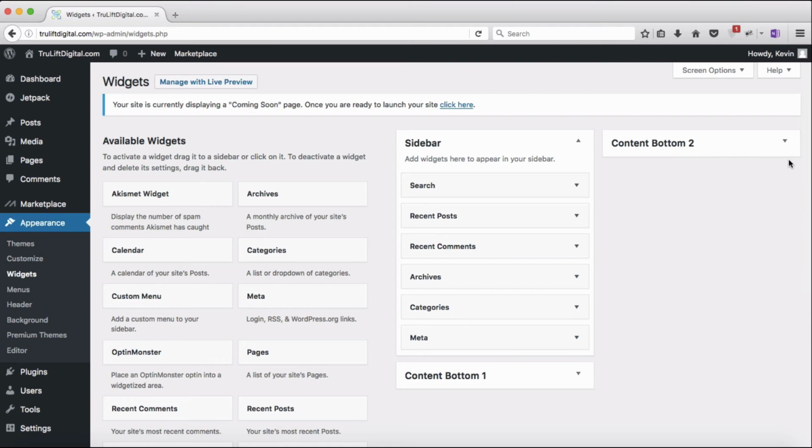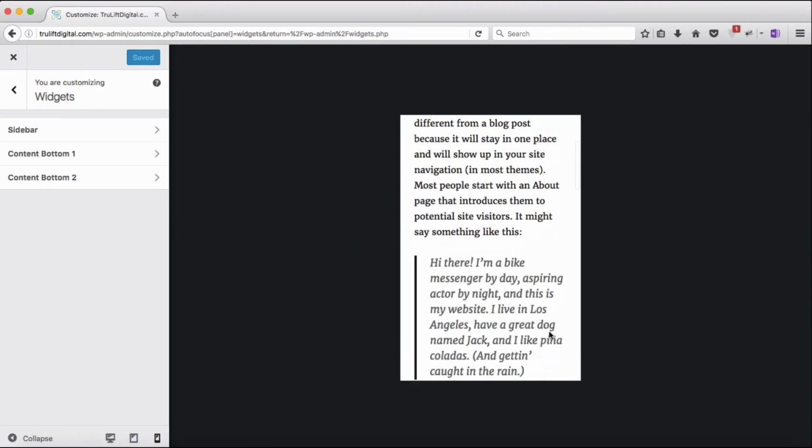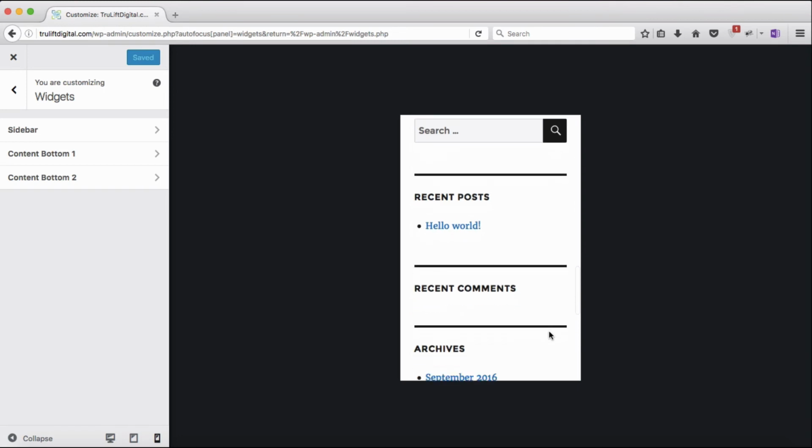A responsive theme, which just means the part of the theme that automatically resizes your content onto the respective device someone is viewing it on, whether that be a desktop, tablet, or smartphone, typically moves your widgets to the bottom of the body of your content. I'll quickly show you what I mean. If I click on Manage Live Preview for a second, and I'll just go to Smartphone, you can see here content at the top, then Search, Recent Posts, Archives, Categories, etc.